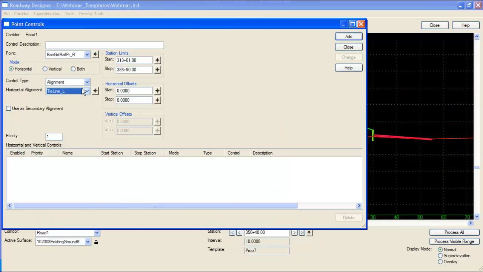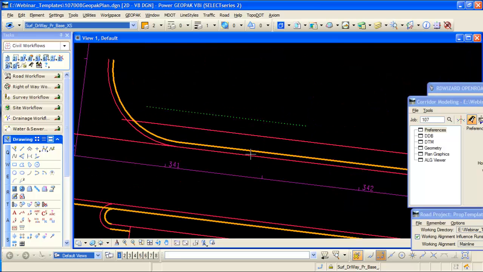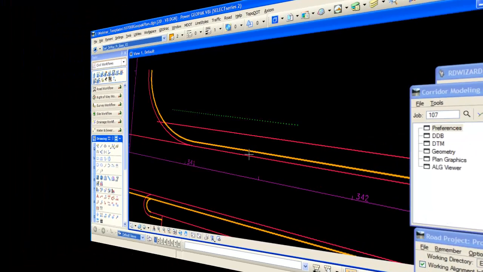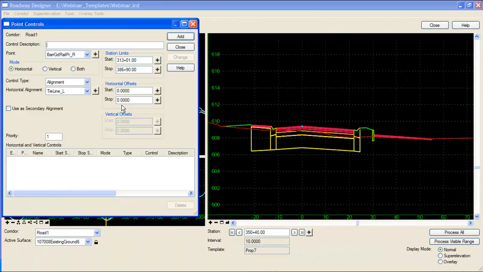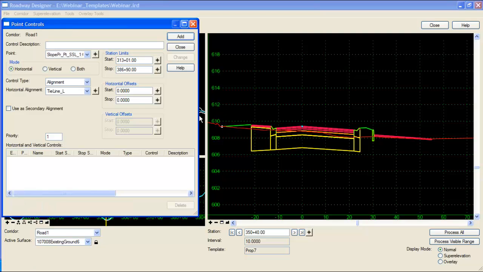Alright, this project doesn't have a whole lot of things that need to have point control set. There is, of course, a tie line. Let me close this down. That needs to be set out here on the outside edge for the side slope conditions. So we'll take a look at how you would set point control for that tie line. In this case, I'm going to pick my slope, and I want it to touch that tie line. So I'll hit add, and you'll now see that it has moved and it has highlighted that line. Of course, that's not the only place that point actually exists.